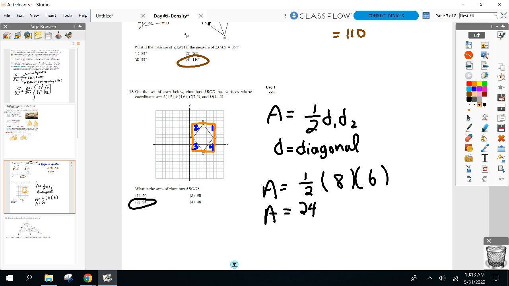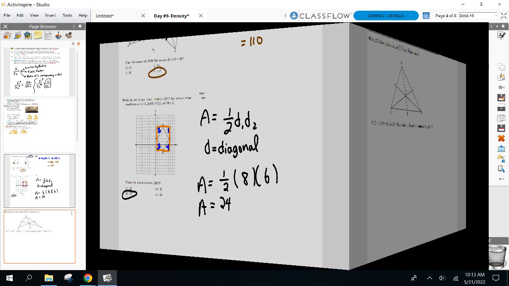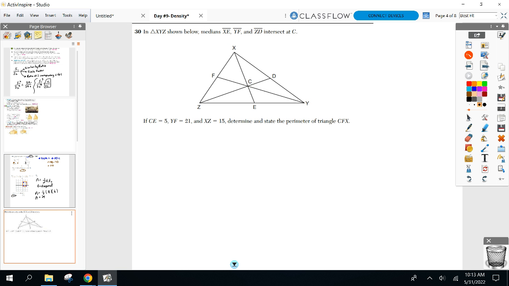All good. All right, last one I'm going to do with you, another part 2 question, 2-pointer. Go to number 30. Ooh, here's a vocab term we haven't talked about in quite some time.